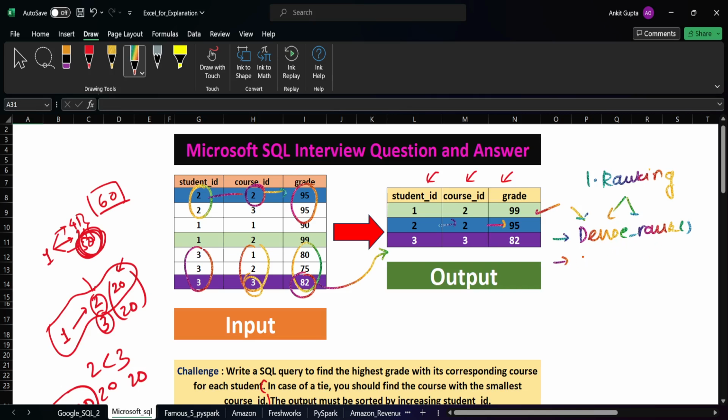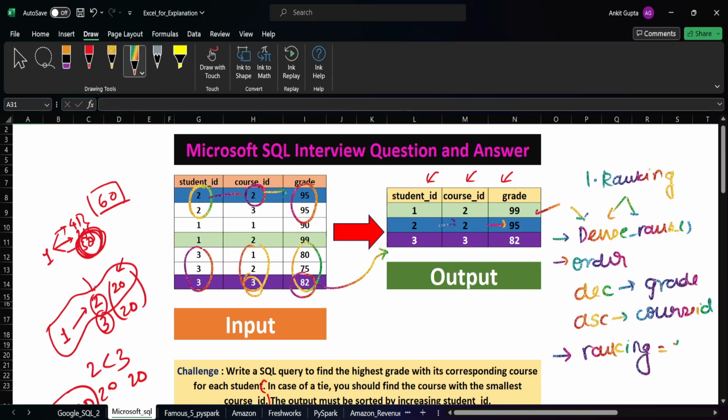We will order the data first in descending order of grade, because we need the highest student marks. And if there is a tie, we will sort the data in ascending order of course ID. Once these two steps are done, we just need to get the record where ranking equals one. These are the few simple steps which we need to code up.